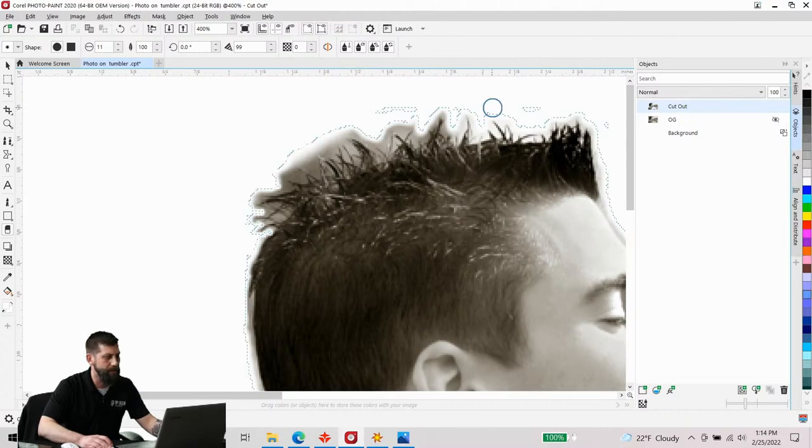Now, when you're using the eraser tool also, I find it sometimes easier just to, instead of clicking and dragging, just kind of coming in and doing some small little clicks in there. I'm going to leave some of that background back there. It'll kind of help with our hair standing out just a little bit.